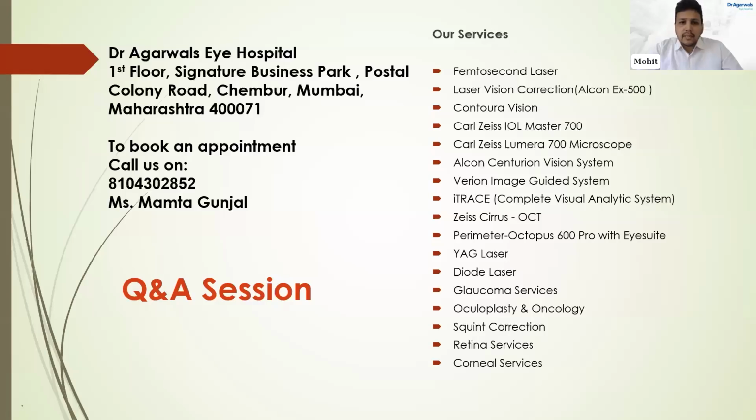So, ma'am, one more question from the attendee: can a person having chances of keratoconus undergo LASIK? When we talk about chances, we need to evaluate what that is exactly. If there is a suspicion of the patient developing keratoconus, then laser vision correction is not for them because we would precipitate something which they would not have got otherwise.